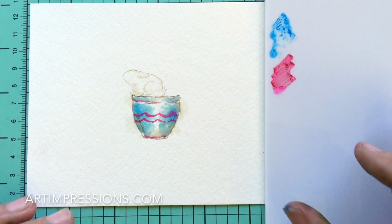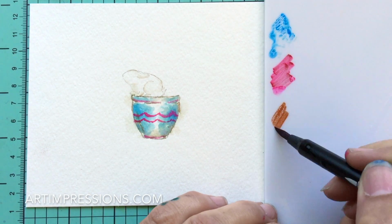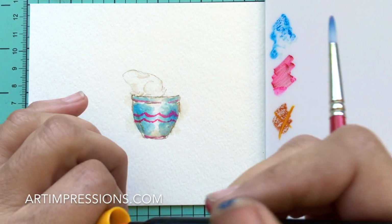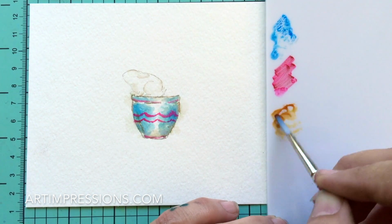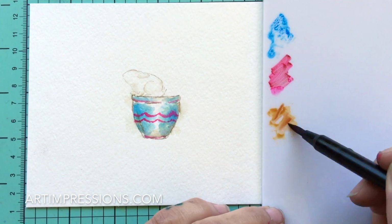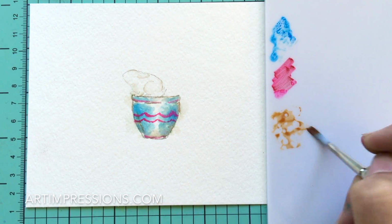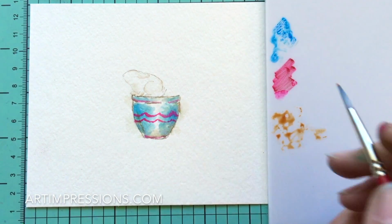Now let's mix the color for the bunny. And when I colored him, I used a brown. So this is a number 6 brown, but it's a little red. And so I added some yellow to it, which is just the funnest thing about coloring from a palette, because you don't necessarily have to have the perfect color. You can mix it yourself. And I just like this little warm brown so much better than a red brown, especially for a little bunny. So I could just mix it in here until I have the color that I want. Clean my brush off, and now I can just start to add this color.